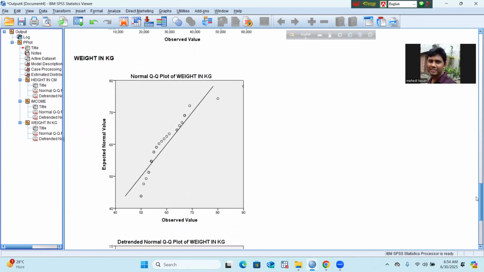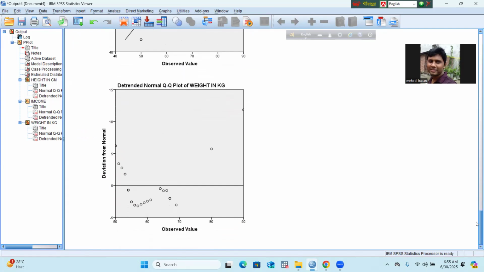And also the weight variable seems to be normally distributed because the observation is close to the diagonal line, and if you see the detrended normal QQ plot, then also some of the observations are close to the zero horizontal line.